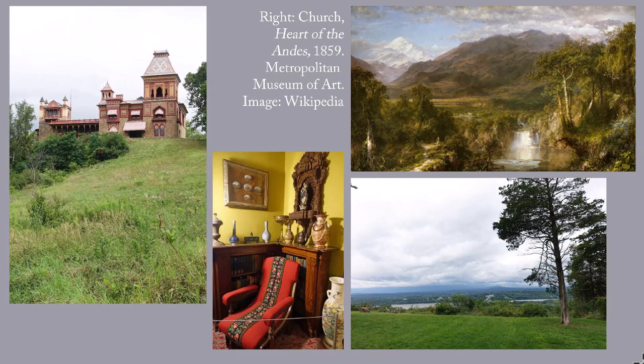That painting is about five and a half feet wide. In 1870, Church and his wife began construction of a home overlooking the Hudson River in Greenport, New York. Church designed the building himself with the assistance of Calvert Vaux, one of the creators of Central Park's Greensward Plan. The house, Olana, is an appealingly eclectic mix of Persian, Italianate, and Victorian styles.